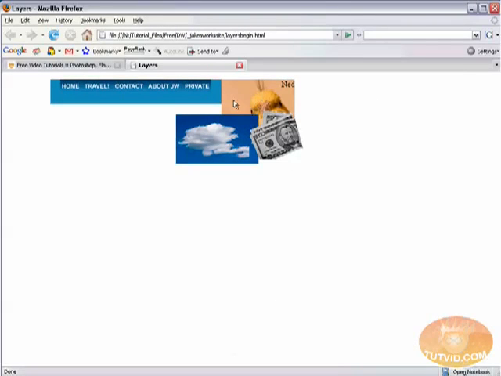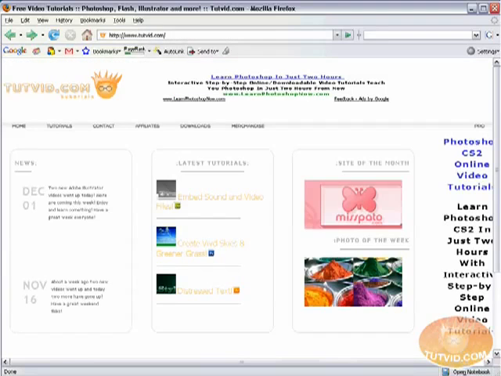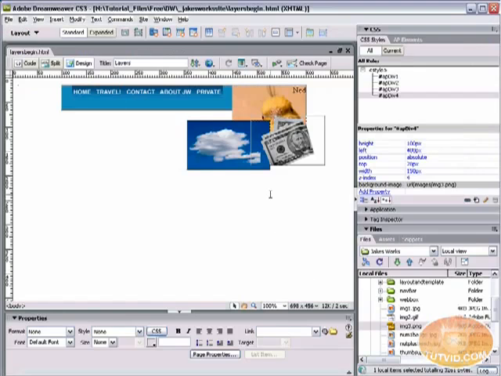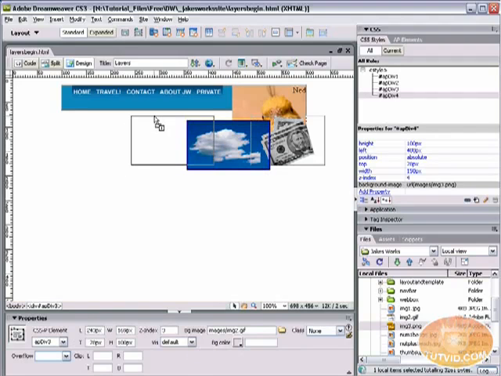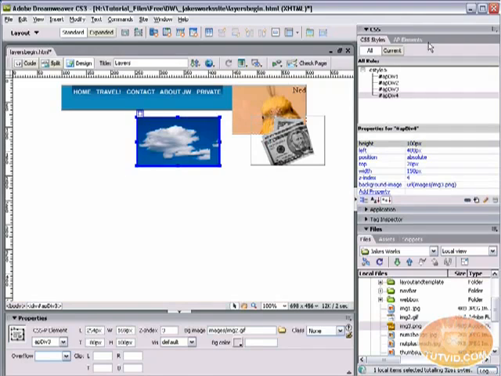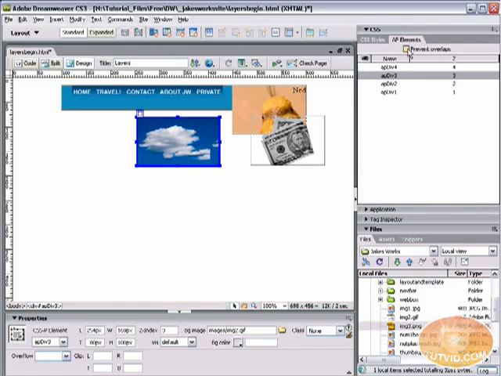Okay, you can see that these images are all stacked on top of each other using these layers or these AP divs. It's a very cool way to design your site and make all kinds of things much more editable and apply a huge amount of styles to them. And anytime you want to change them, you can just grab onto a div and move it around. And if you have prevent overlaps checked off, by the way, you can still overlap your divs.